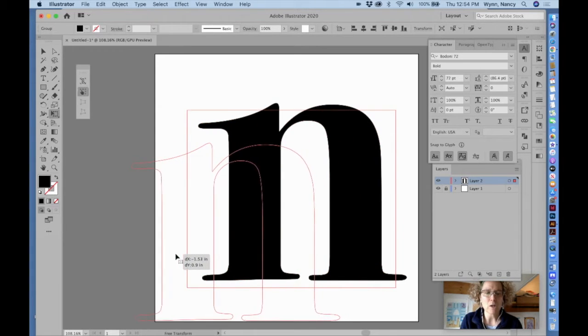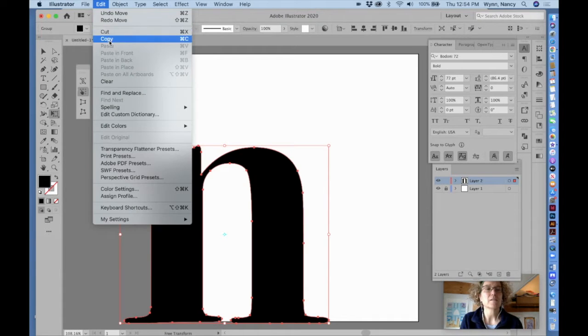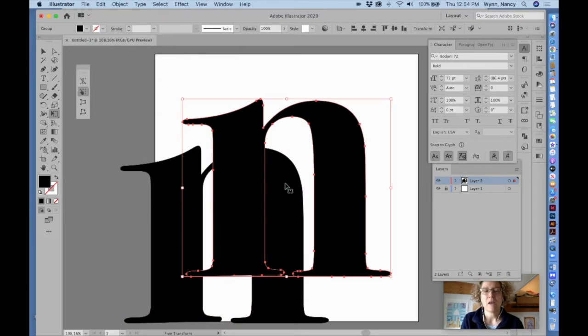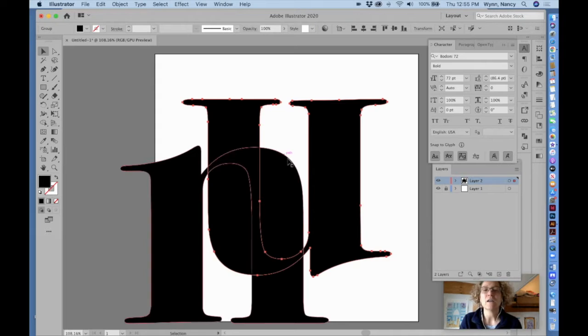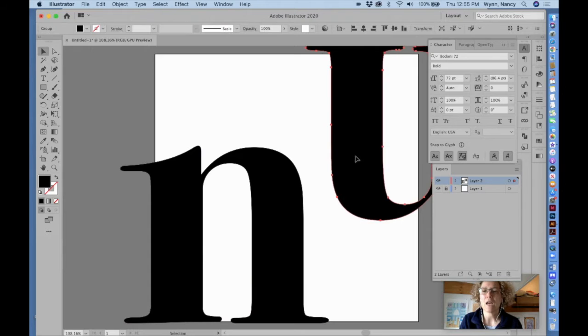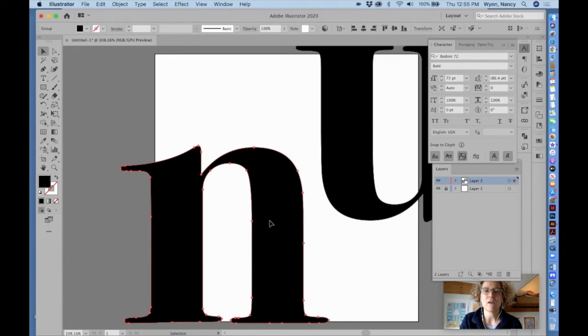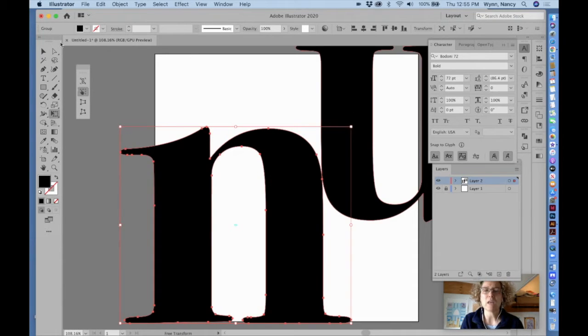So again, I'm going to recreate this really fast. So I want to make another one. I'm going to do Edit, Copy, and Paste. Again, I'm going to rotate. Here's your rotation tool. And you can actually Option click and just type 180 and it does it really fast, or you can click and drag. I'm going to again put it up here where it was before. We want it like that, I think, somewhere right in there. This, I believe, has to get a little bigger. I'm going to use my free transform tool. Right? Something like that.